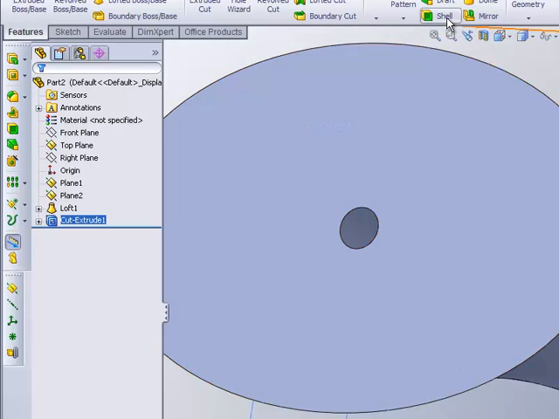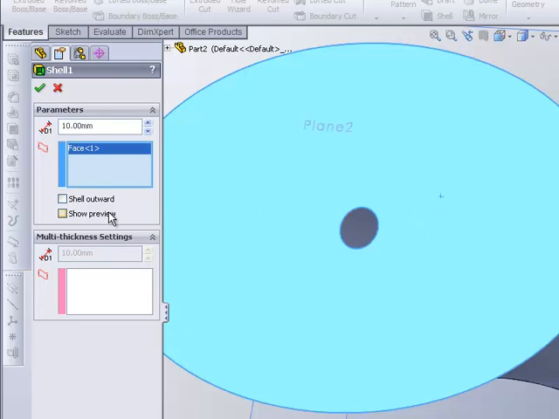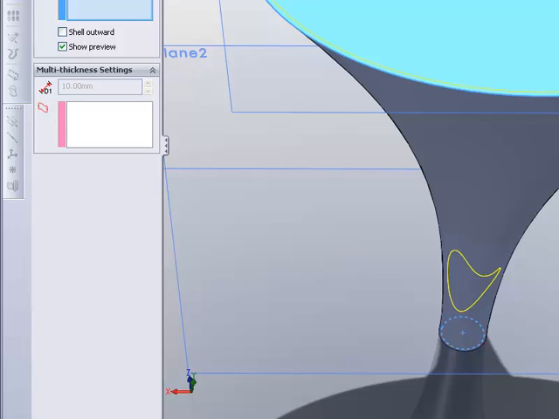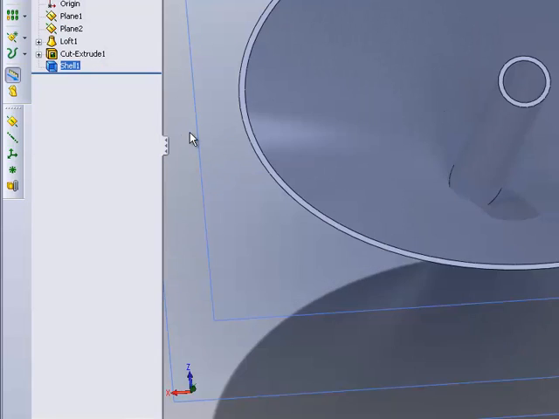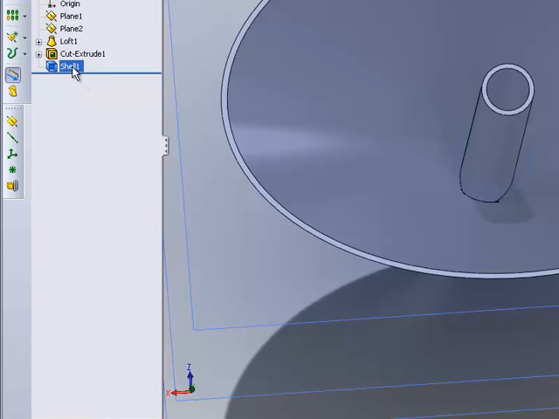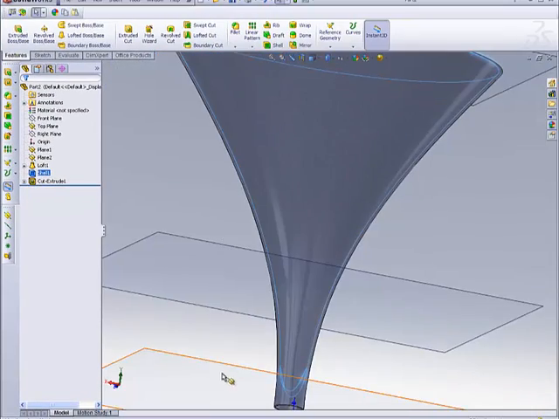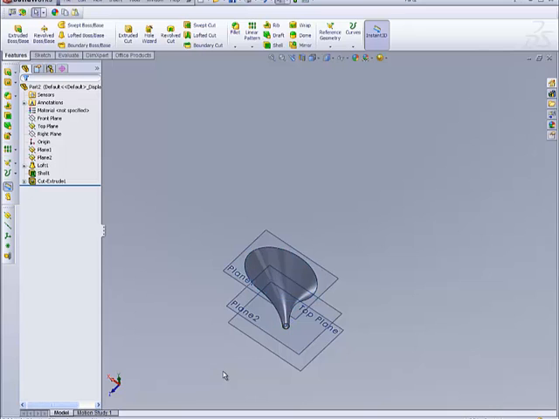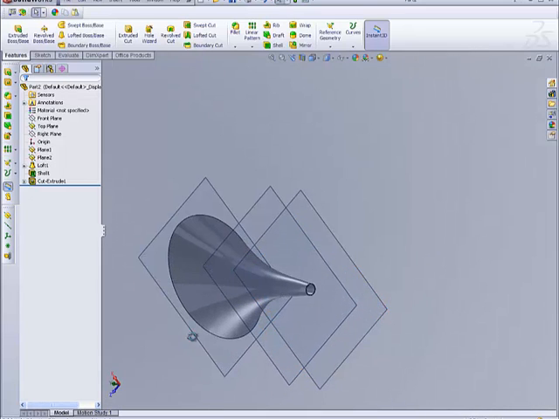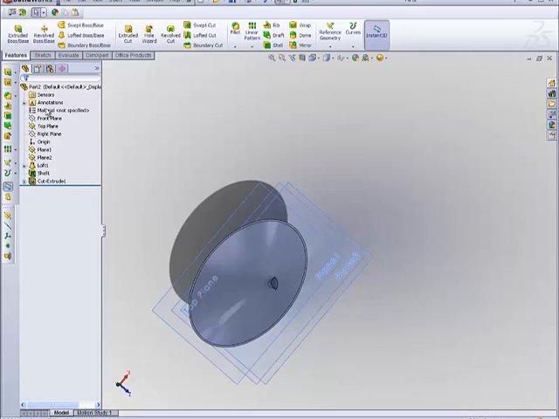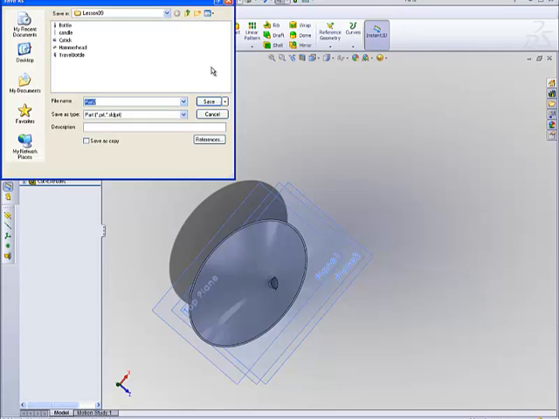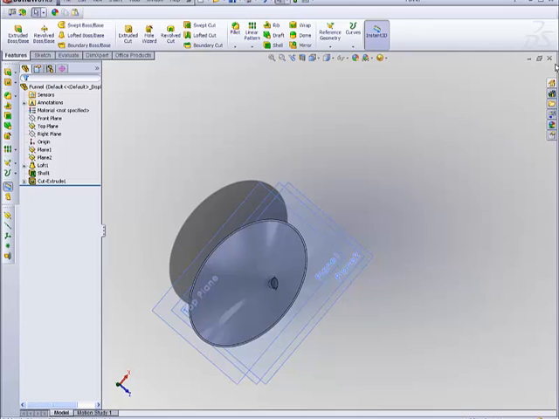I know it looks a little ridiculous, but now we're gonna shell, click show preview, delete, so it's 1mm, inspect, just make sure it looks how it's supposed to, click oh dear, never mind. So now we want to move this up there. Now inspect again. And there we go. Now it looks good. So save it as funnel. And close.